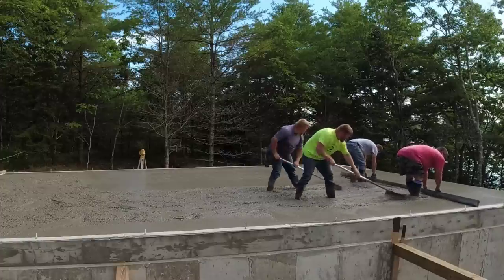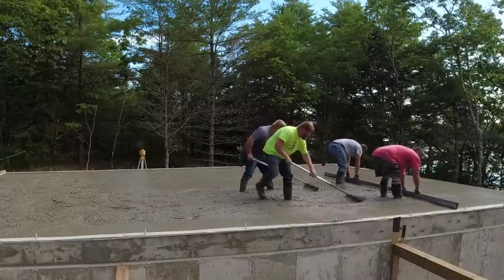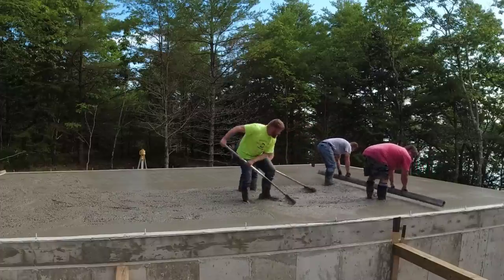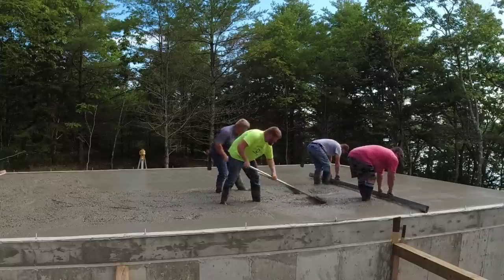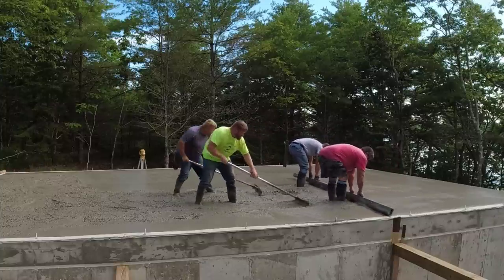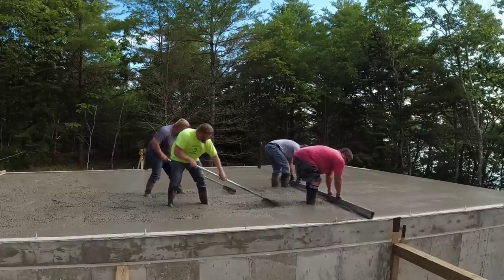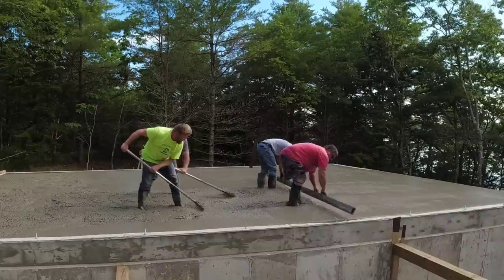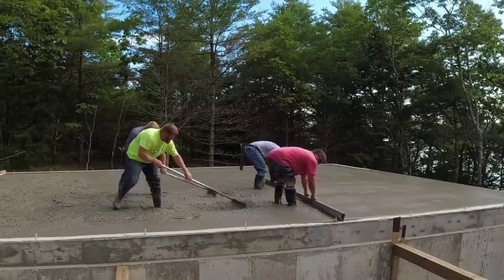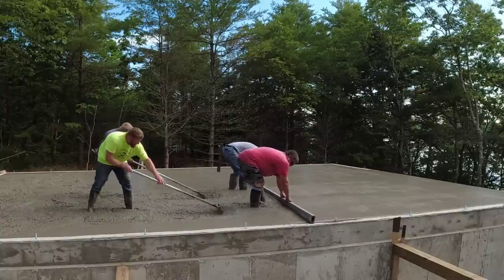One of the pretty cool things of the four of us working together so long is we can all pretty much do everything. It doesn't matter who's running the chute, who's raking the concrete, who's screeding, who's bow floating, it doesn't really matter. All we care about is it gets done. So that makes working together really, really easy. No one's hollering, screaming, or giving orders. It's just a matter of, okay, this is what needs to get done, let's do it. And that's how we've worked together for years.